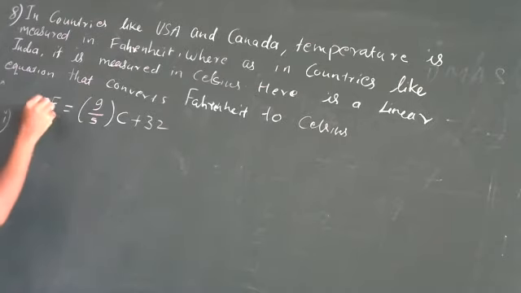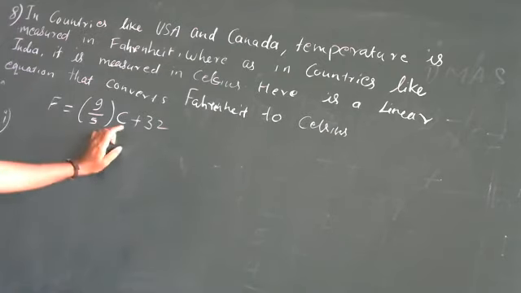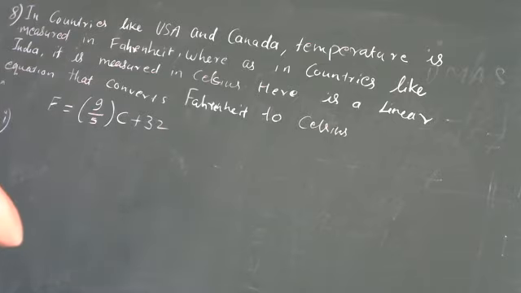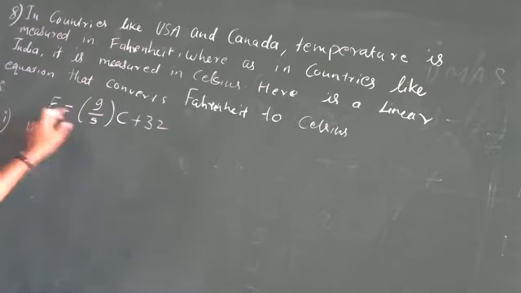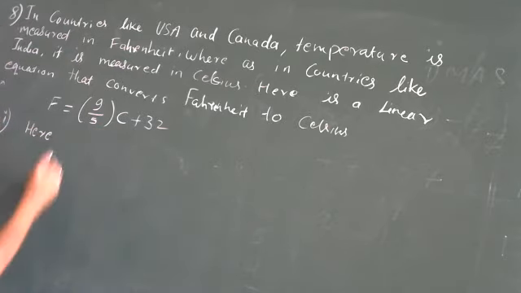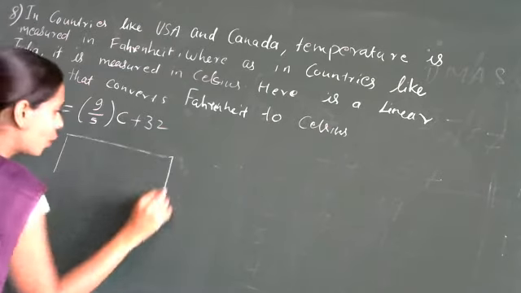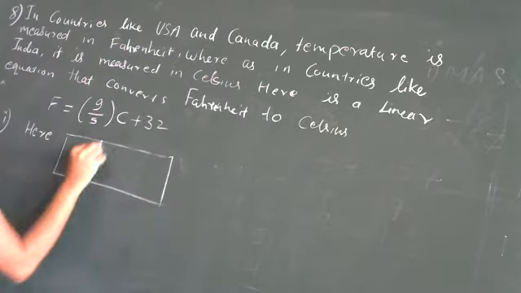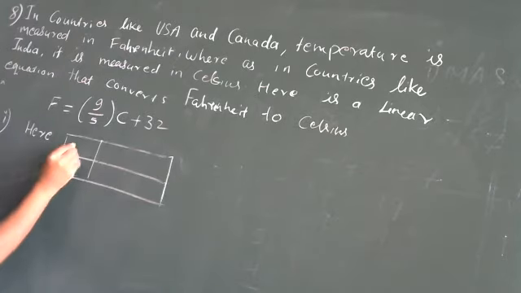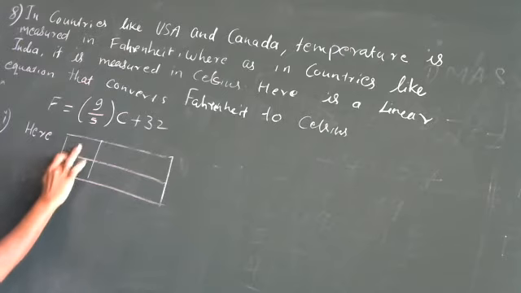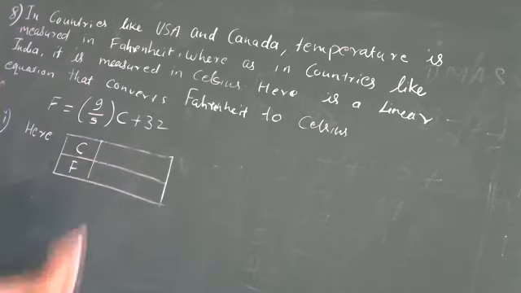Now, what they have said in the first question, you have to draw a graph using both the units of temperature. So, whenever you are drawing a graph, take one unit on the x-axis, one unit on the y-axis. However, we are going to find the value of x and y as a table. To form the graph, we have to do the same thing. So, when you want to form a graph, take the value for F or C and then put the value for the other variable because we are having the expression. So, here you have to draw a table for that. We can find two values for this, okay? If we put the value of C, we will get the value of F here.